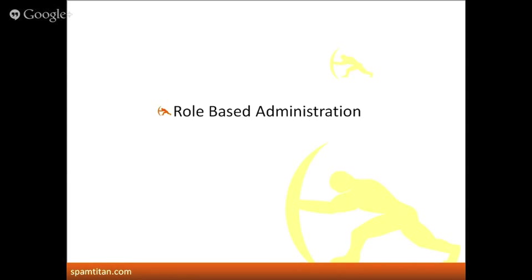So again, you can have an administrator with full access rights, who can modify policies, modify domain settings, and modify and view history, or you can have just a domain administrator, who is able to be, for instance, a report manager and just view reports for that domain. And likewise, at the user level, we've got the same role-based administration with access rights, where you can define what an end user can and cannot do and see.